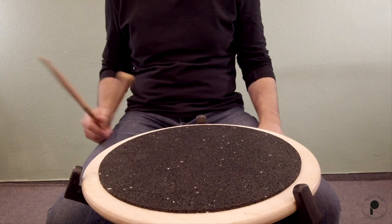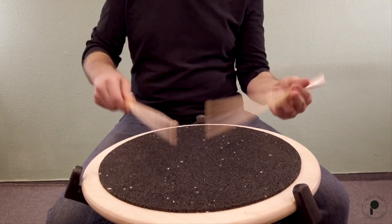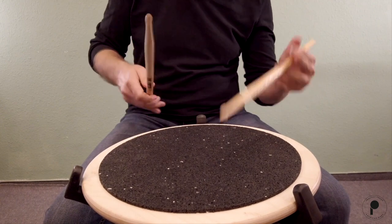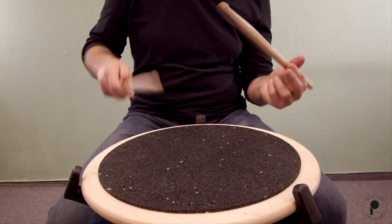You can practice the same exercises here using a little bit less wrist and a little bit more fingers. So that's also a great exercise for all the three sticking combinations. Of course, you can practice these three sticking combinations separately with the traditional grip as well. The second one. And the third one. Then you can combine it as a 4-bar phrase. Having fun practicing on this.